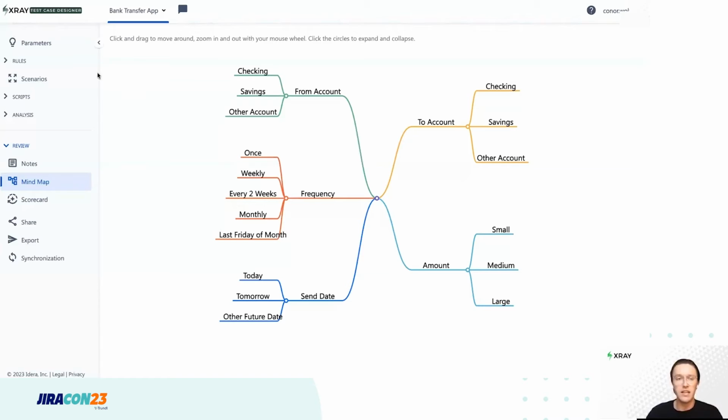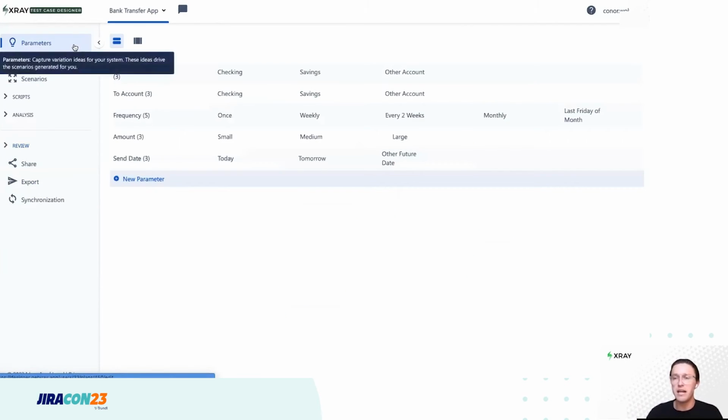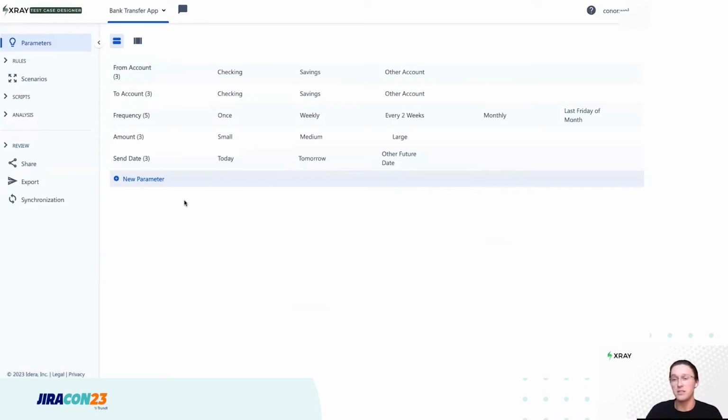The cool thing about this model-based approach inside the tool is you get that feedback and all you need to do is update your model essentially. Add some parameters here, change the way in which you've defined some of these. Those updates are then automatically reflected in your generated scenarios, your analysis reports and so on. So all of what you're seeing here is meant to be a time saver and it's meant to improve quality as well.